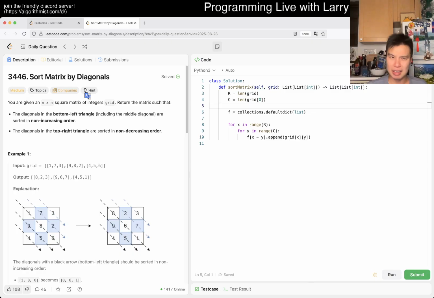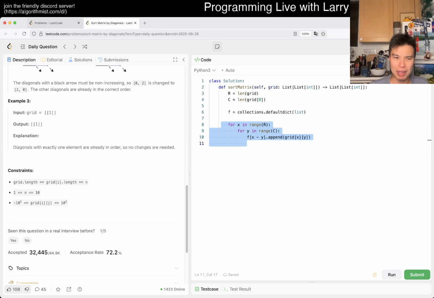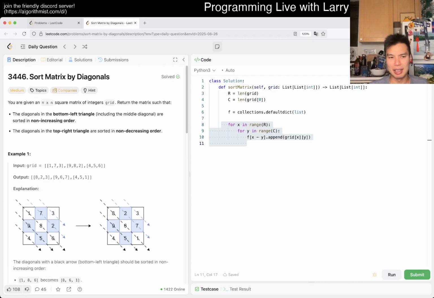Though you could also say, but yeah, summation is going to be n log n, because you can imagine that the worst case is just sorting every element, and that's going to be n log n, where n is the number of elements, or r times c. So you could certainly do that. Maybe check, I mean, yes, 10 by 10. I don't even know why I'm debating it. But those are the things you can do.